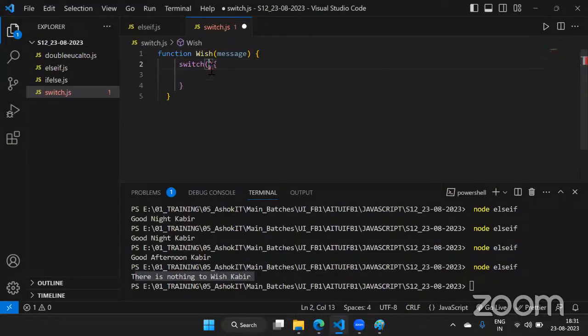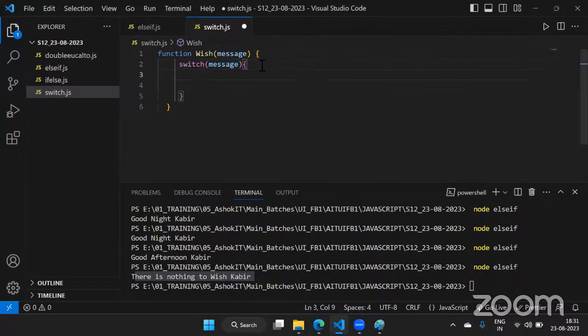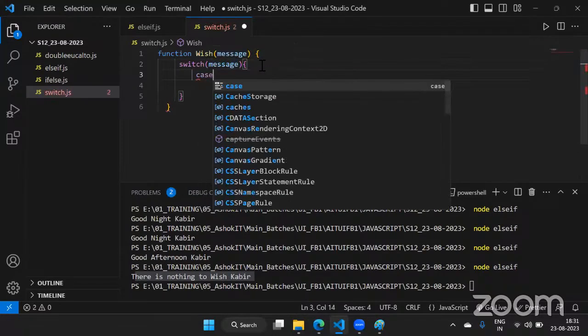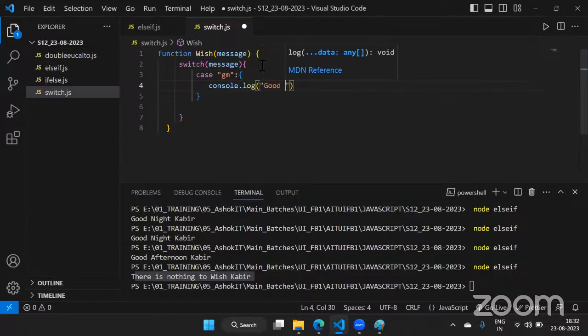I will pass this message here. I just need to pass the value, so I am passing message. Now here I will implement case. Case 1. If it matches with GM, in that case, you simply print console.log of good morning, Kabir. Okay, I will just copy this case.